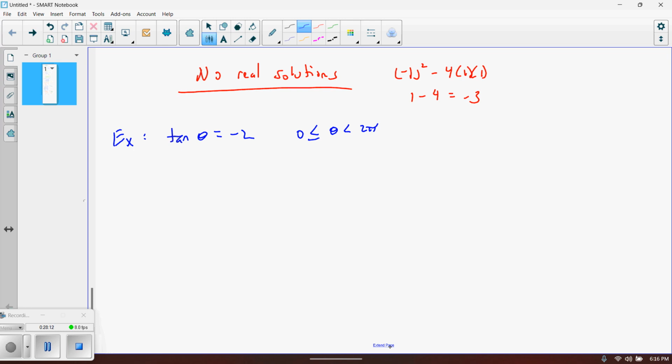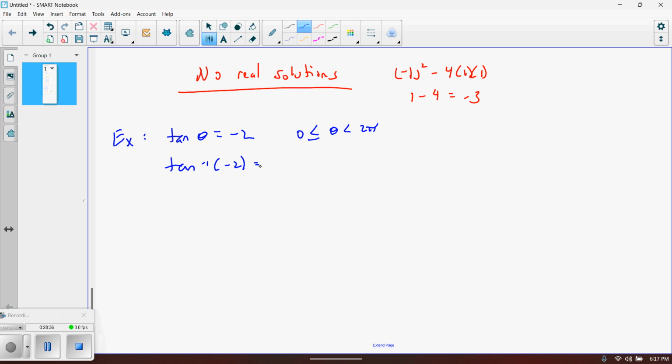The biggest thing you have to remember is the inverse tangent is going to restrict your answers between -pi/2 and pi/2. So when we take the inverse tangent of -2, and this is the way we'll type it into the calculator, I believe your book ends up rounding these things to like 2 decimals or something like that. So that's what we'll do for our purposes here. We'll round it to 2 decimals as well.